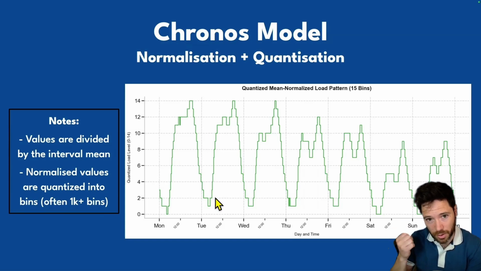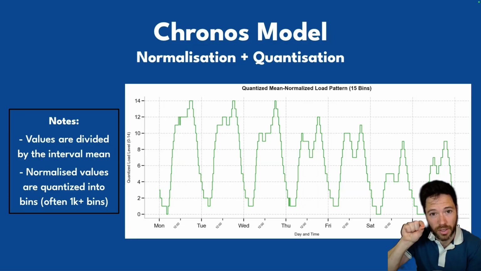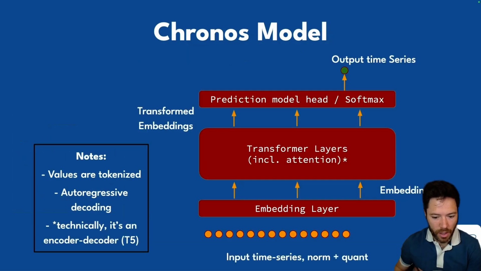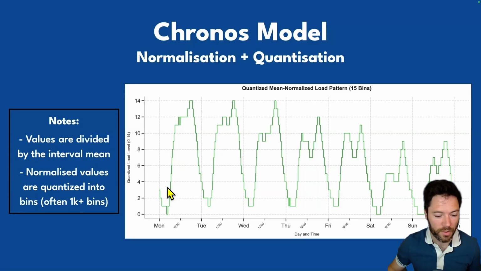But the reason for using the buckets or bins is because each of these buckets or bins is now like a piece of vocabulary. It's like one token in your vocabulary. And you can see now the analogy to a language model. In a language model, you might have a token for each word, but here we've got a token for each of these value buckets. So we're able now to run the model in the same way we would a large language model. We take in the input time series, normalize and quantize it, and now each of these inputs is a token. It'll be a token 0, a token 1, a token 3, a token 4, if there are 15 quantization levels.